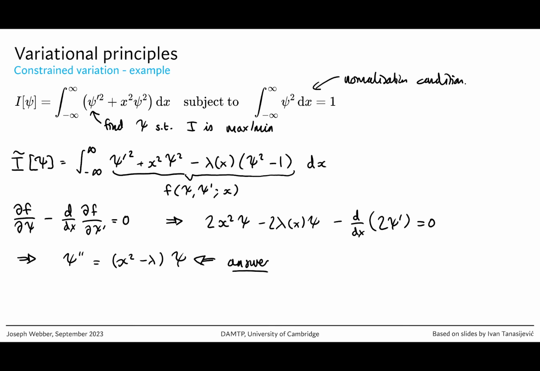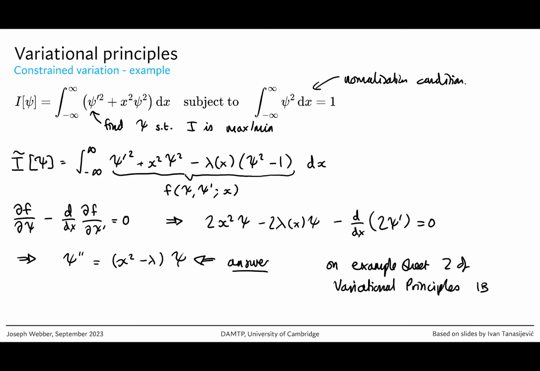This question is on example sheet 2 of Variational Principles, which is a Part 1B course. You'll be able to find that example sheet online. And so if you want to practice, that question then holds your hand to actually find a specific form of psi. But this just summarises how you would modify the functional in order to solve for a constrained variation problem.